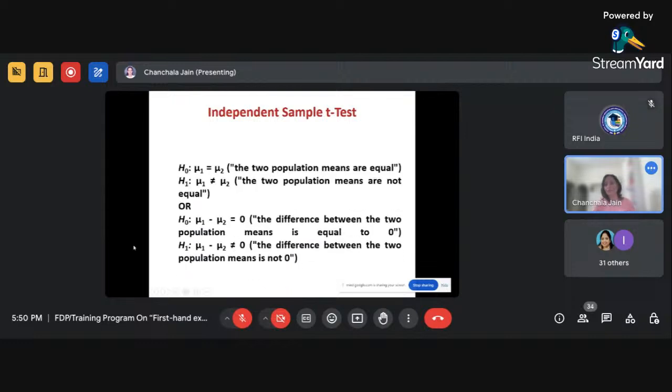Now, I think yesterday, Rao sir, or one of the participants said this thing also. If we are writing mu1 is equal to mu2, I can transfer this mu2 to the left-hand side like this. So I can write mu1 minus mu2 is equal to 0. That means in both the population means there is no difference, which we are stating in terms of words also, right? So this is another way of writing your null and alternative hypothesis.